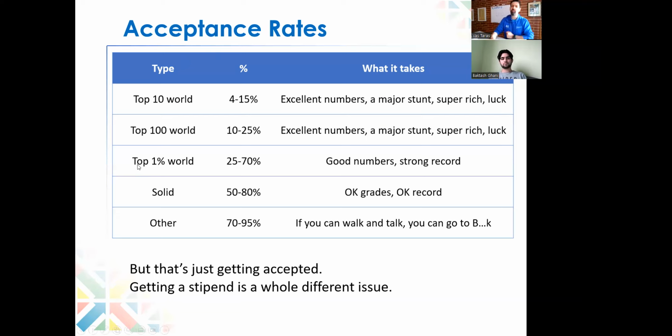Then you go to top 1% in the world. Depending on which ranking you look at, there are about 20,000 universities in the world total. And so top 1%, if you're in the top few hundred, you're usually top 1% in the world. Like my university, University of North Carolina, Greensboro. We proudly put everywhere that we're top 1% in the world business school. So we're like the best in the region.